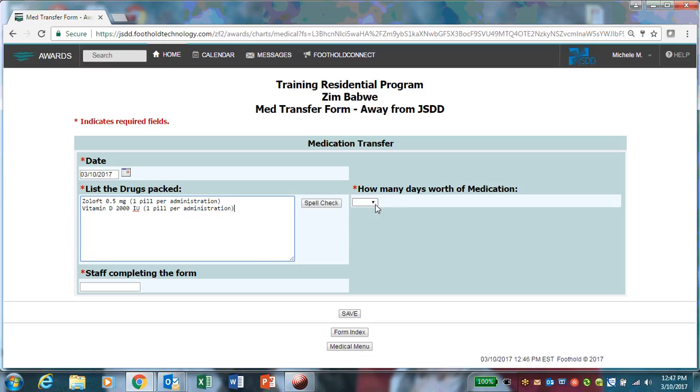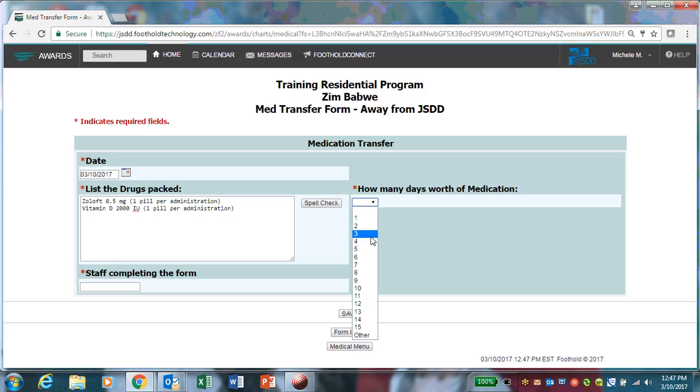How many days' worth of this medication? So how many days did you pack because this person is going away on vacation, or with a family member, for 2 days, 3 days, whatever it is, and you're going to get this guidance from your manager, if not the manager doing this. If you have any questions on what to pack and how many days to pack and how to document, you want to reach out to your manager with those questions. If you are a manager and you have these questions, you can always go to the nursing staff, so the director of nursing and also the assistant part-time nurse. So we want to make sure that you're going to the appropriate channels and getting that guidance.